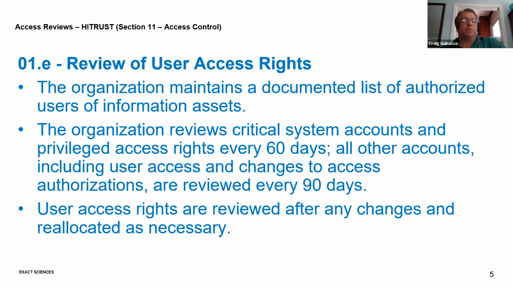As I started to go through the process, I realized that the organization requires a documented list of users and assets, which I think most companies already have either through Active Directory or AWS or some other process they use. So they already know who their users are. But the organization needed to review critical system accounts, not only for admin users, every 60 days. Every 60 days, I'm like, seriously? And every 90 days. And I said, I don't even know how we would do this. We're not that big of a company, and there's probably 1,500 accounts in Active Directory. This would be no easy task for us.